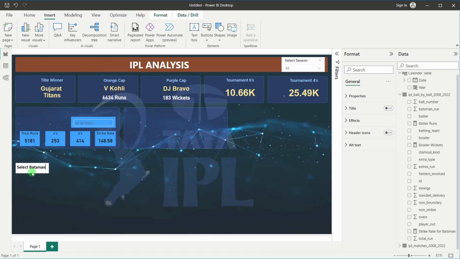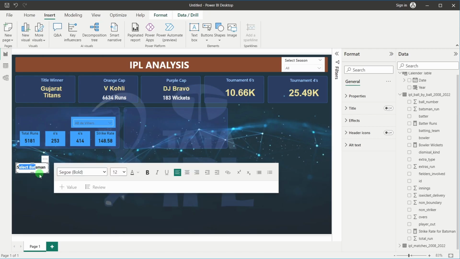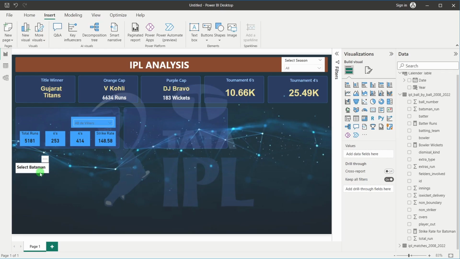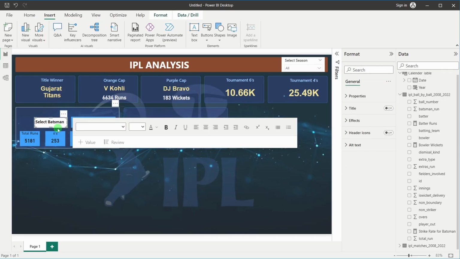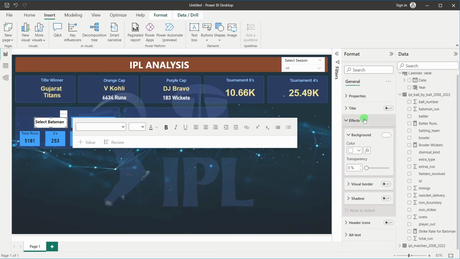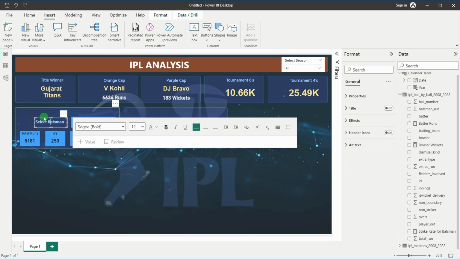Reduce it, take it and place it over here. Now we will go into our effects and set the background to none. And now we will select this and change the color to this one. Perfect.